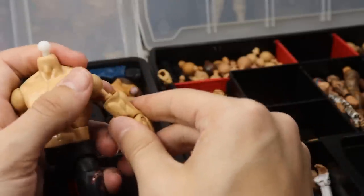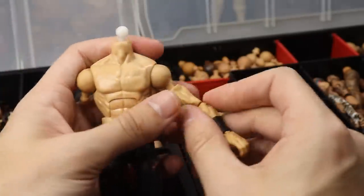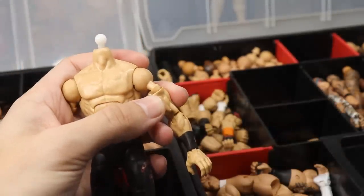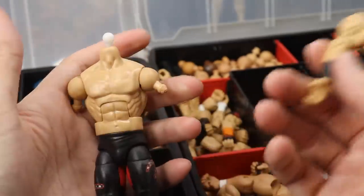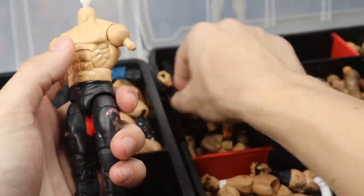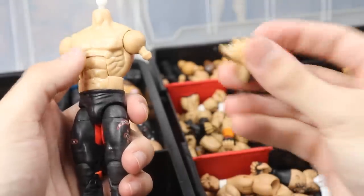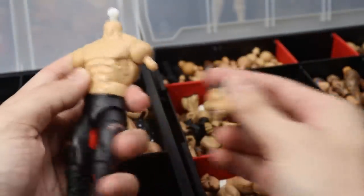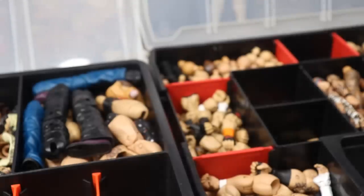And I don't want to use paint, and these work perfectly because you guys can see they have the black wrist tape on there. So I think that would work for a perfect formula for Benoit. At least, throwing it together for the sake of the Thinking Outside the Box series, I think that would work the best. So we are going to use these arms together with our Jax Chris Benoit head, guys. I'm really excited about this. We're about to build Chris Benoit here on Thinking Outside the Box. So there we go with that.